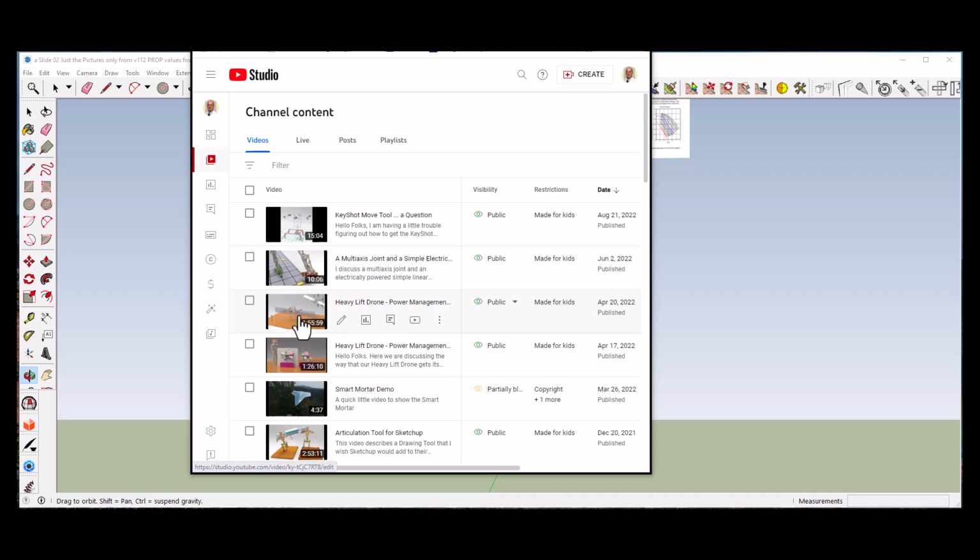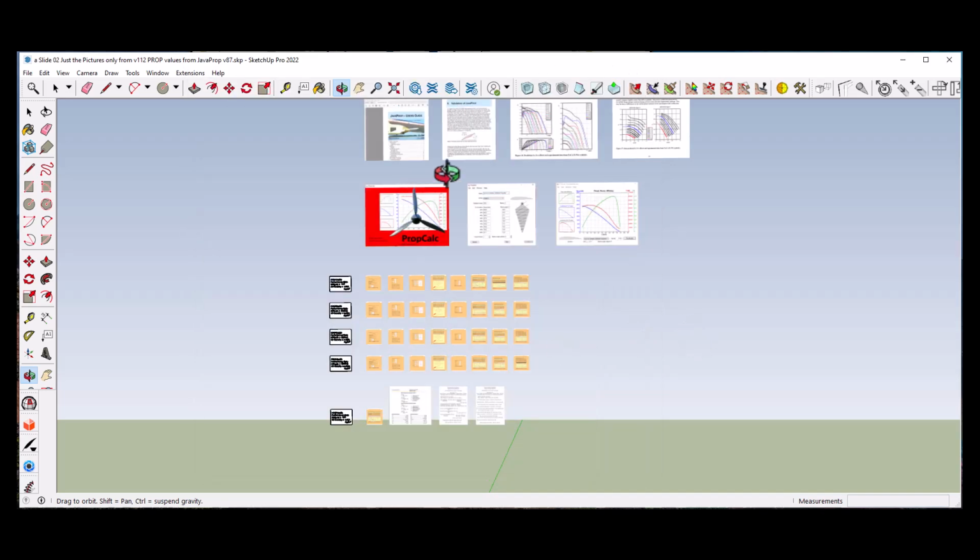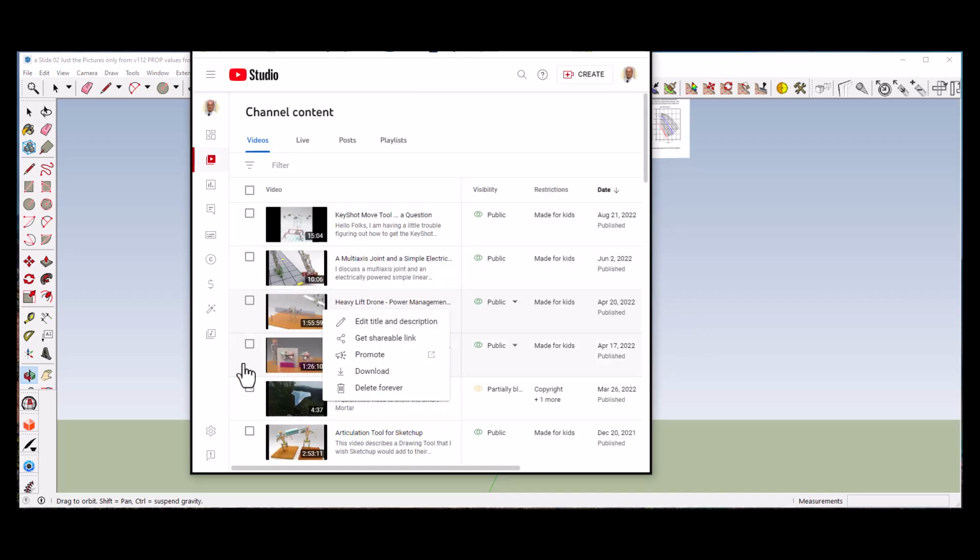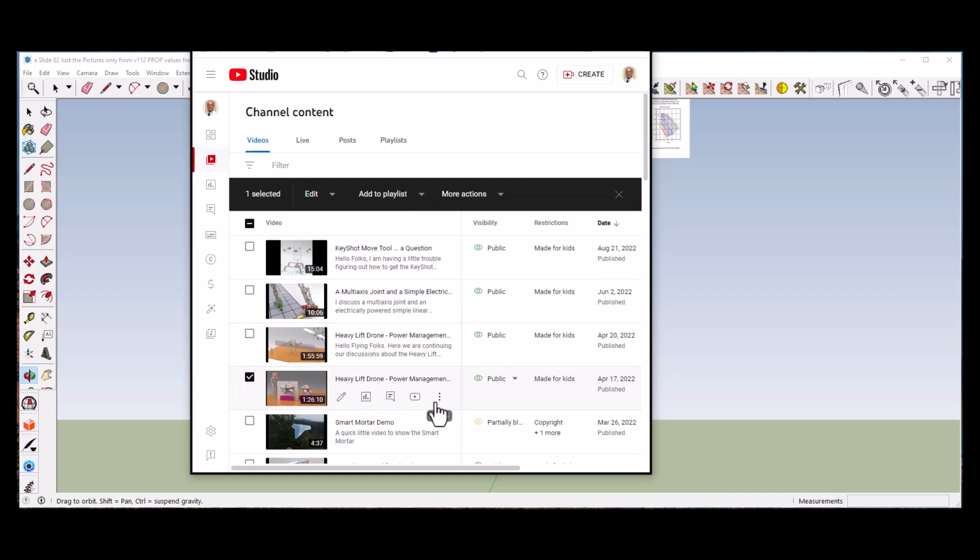Here is the heavy lift drone power management. I can get a link. And here is the other one, heavy lift drone power management part 1, heavy lift drone power management part 2.